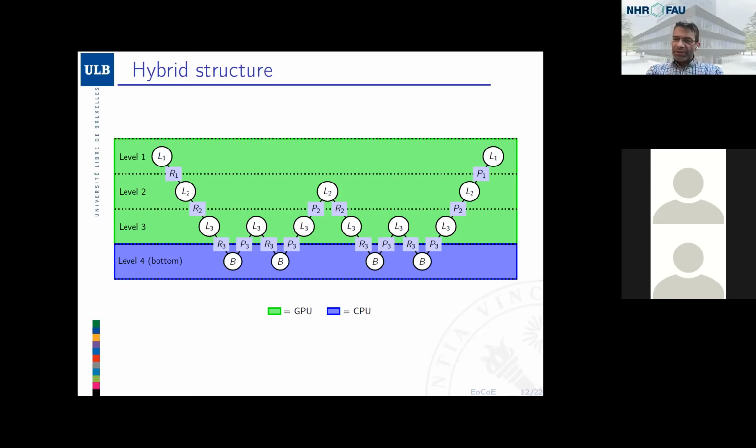So, do you use the same grid then on the CPU, or do you adapt also your AMG to the specific feature of the GPU? Because there you can do much coarser levels and solve exactly at the end. Yes. If I understood the question, on the setup phase, before the solving phase of this method, we compute every level, every grid, and we copy this before the solve phase. And then during the solve phase, we do not generate any grid whatsoever.